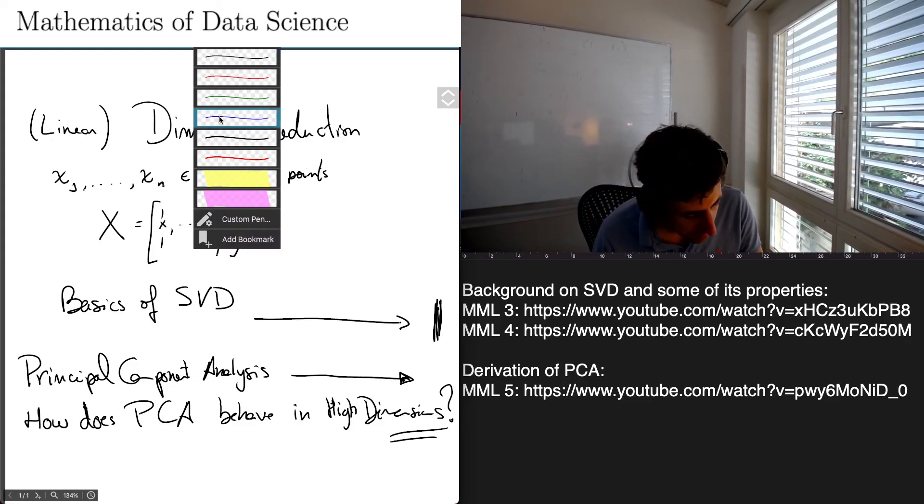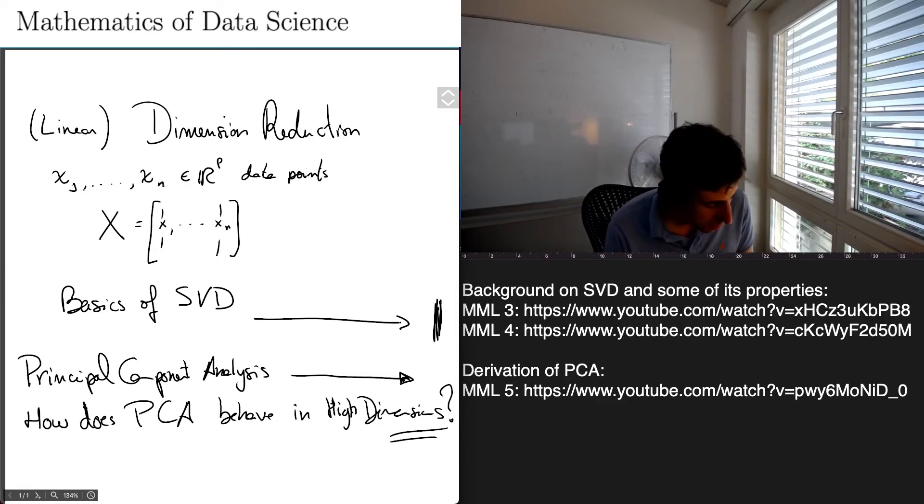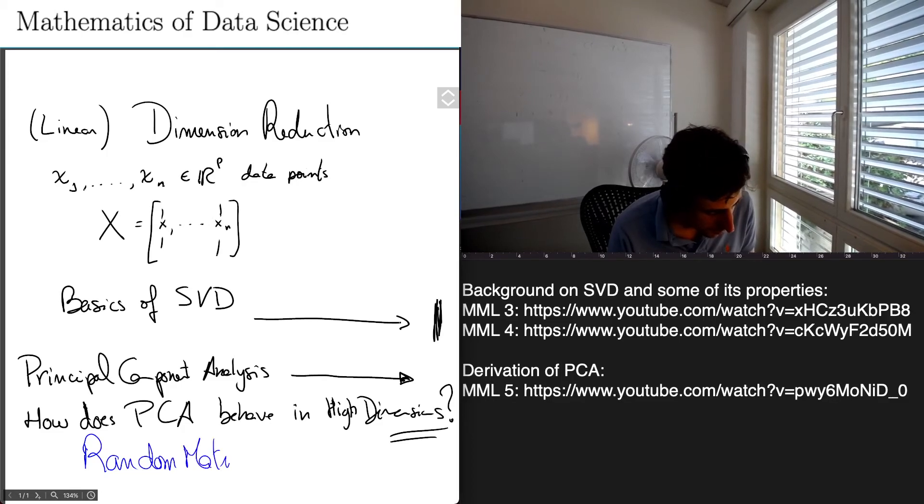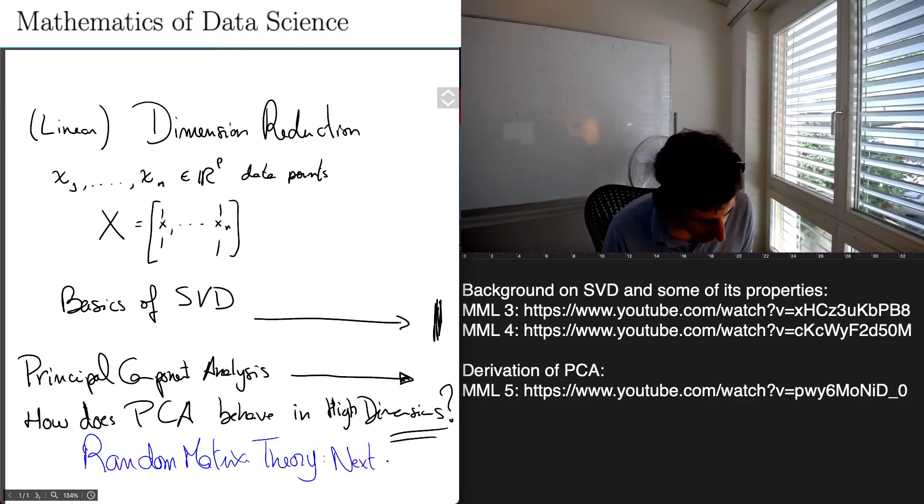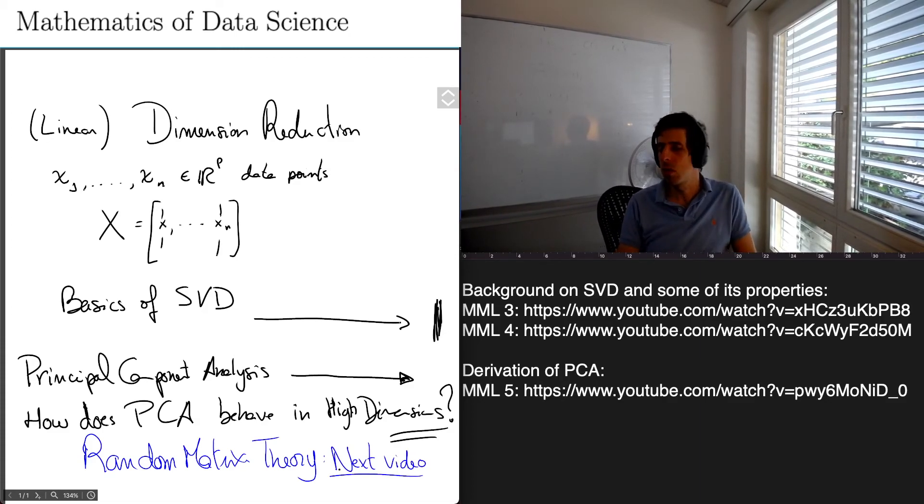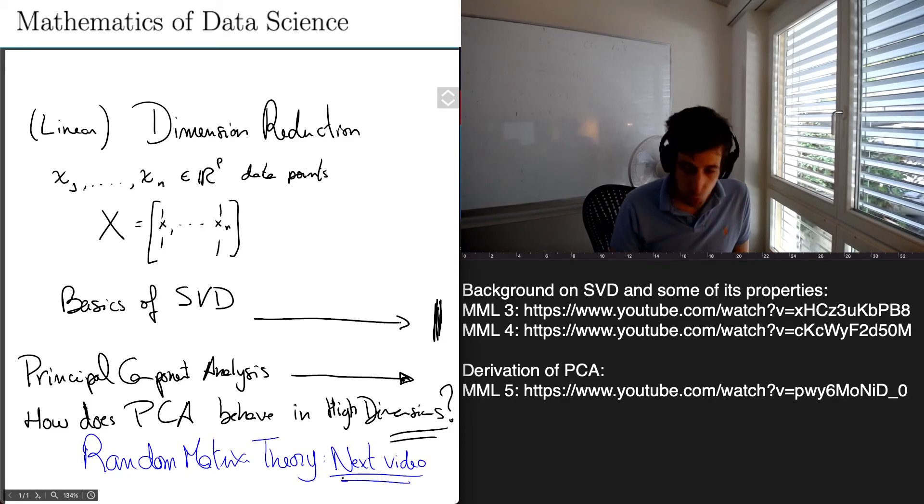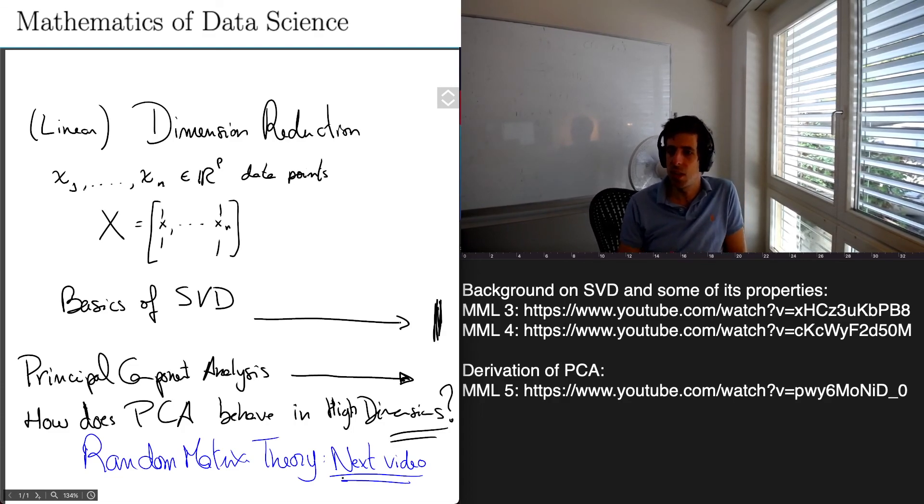So this is exactly the object of study of random matrix theory. And so a lot of this chapter is about random matrix theory, and that's what we'll do in the next video. Okay, so this will be the next video after you've watched the other ones of background. Or if you've seen this already, just take a look through the notes and make sure that you remember everything. And then in the next video, we do what's really the main part of this chapter, which is to start studying random matrix theory and understanding what PCA does in high dimensions.